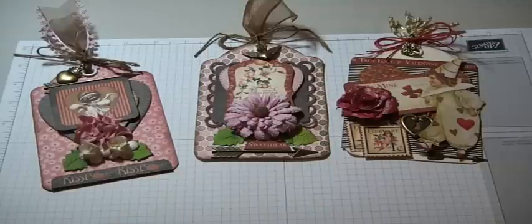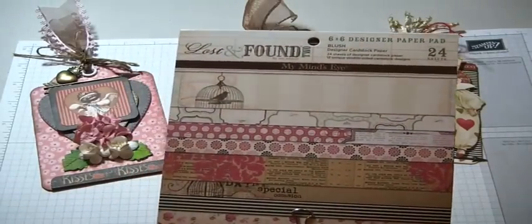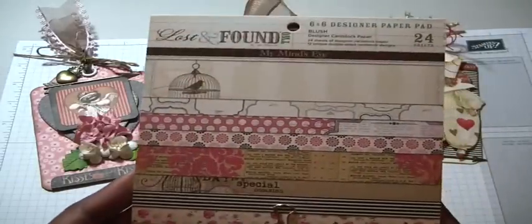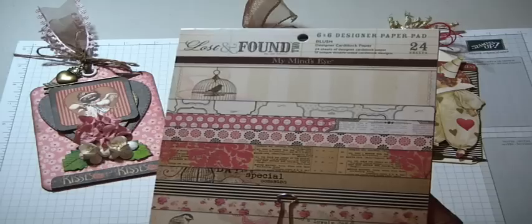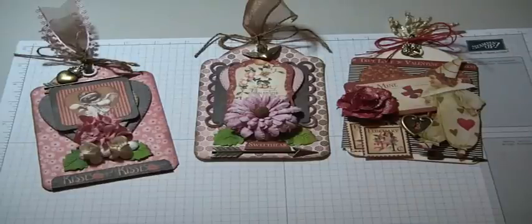I am using a very old paper pad that I thought complemented the images I'm using. The paper pad is the Blush six by six designer pad from Lost and Found. I can't begin to tell you how much I've really loved using this paper pad — it's from 2011, but I like the colors. It has a subtle tone, almost a vintage style to it. I combined it with some images and cutouts from Graphic 45, Place in Time, the February sheet, and a few images from Kay and Company.